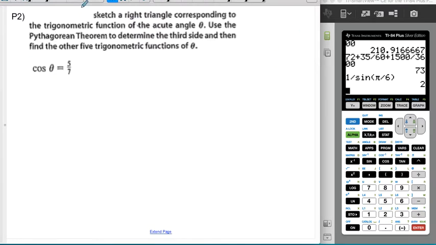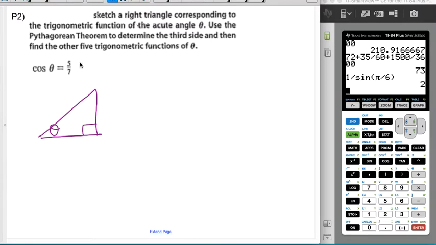All right. Go ahead and give this a try. You're going to draw a triangle that has a cosine of 5 over 7. So cosine theta is 5 over 7. And then we'll go ahead and walk through the same steps. So draw a triangle. It doesn't have to be drawn to scale. Nobody cares. So there's my theta. Again, I put it at the bottom. You don't have to. You could have put theta at the top.